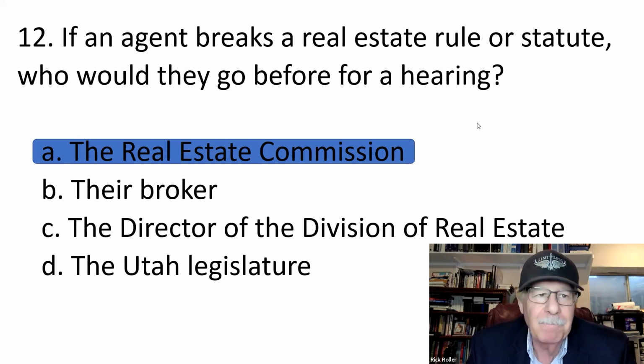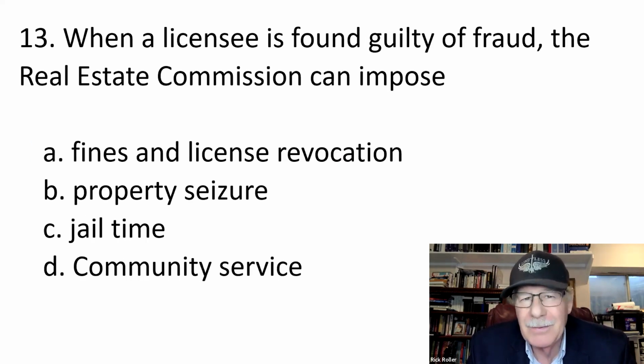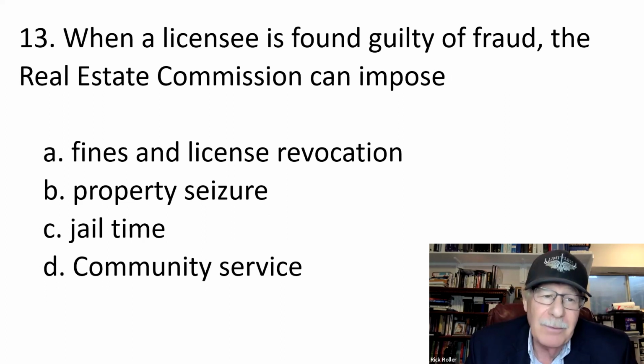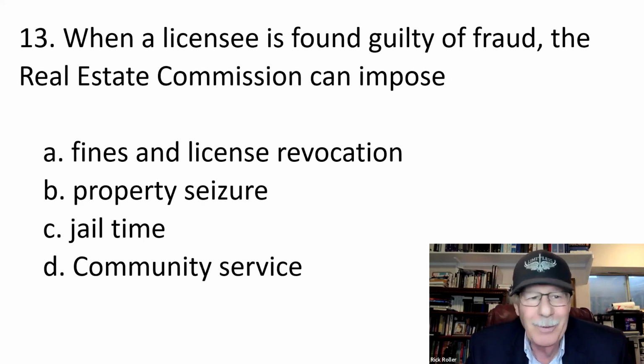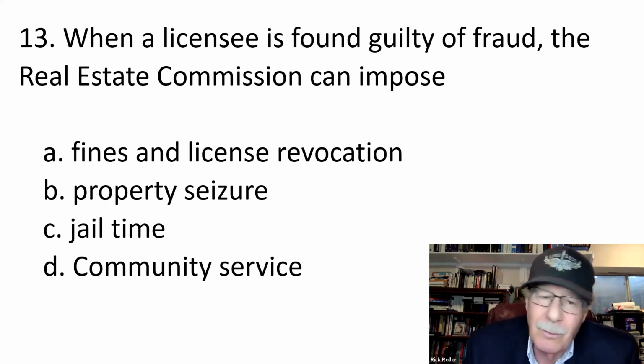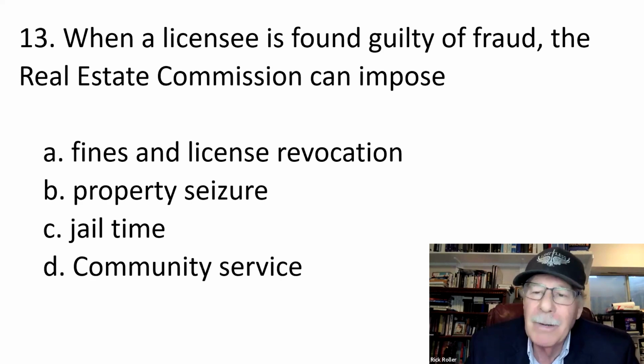Number 13, when a licensee is found guilty of fraud, the real estate commission can impose. Okay. What could they do to you? Well, you could probably figure these last three: property seizure, jail time, and community service, since it's like the similar question we just went through, that only courts can do those things. Okay, so it's not going to be the commission. It's going to be fines and license revocation. Or they could suspend you as well. Or they could send you back to real estate school for more training. Or they could do a combination of these things.